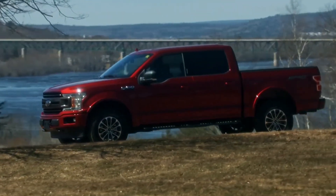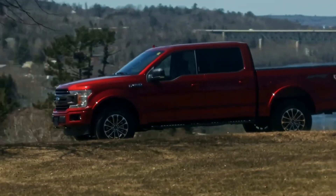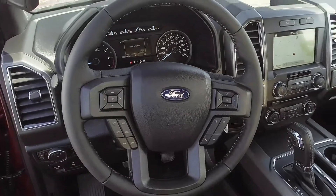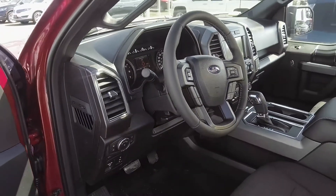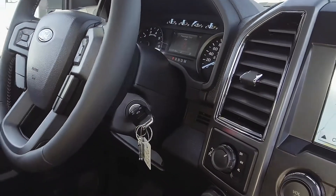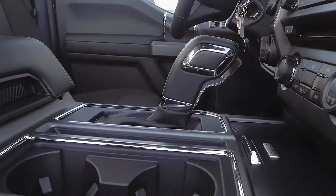Are class and comfort what you're looking for from your F-150? From the bold styling to the beautifully appointed interior with cruise, climate control, and Ford's suite of high-tech driver aids and entertainment options — all that alongside cooled and powered seats puts a lot of luxury in your workhorse.